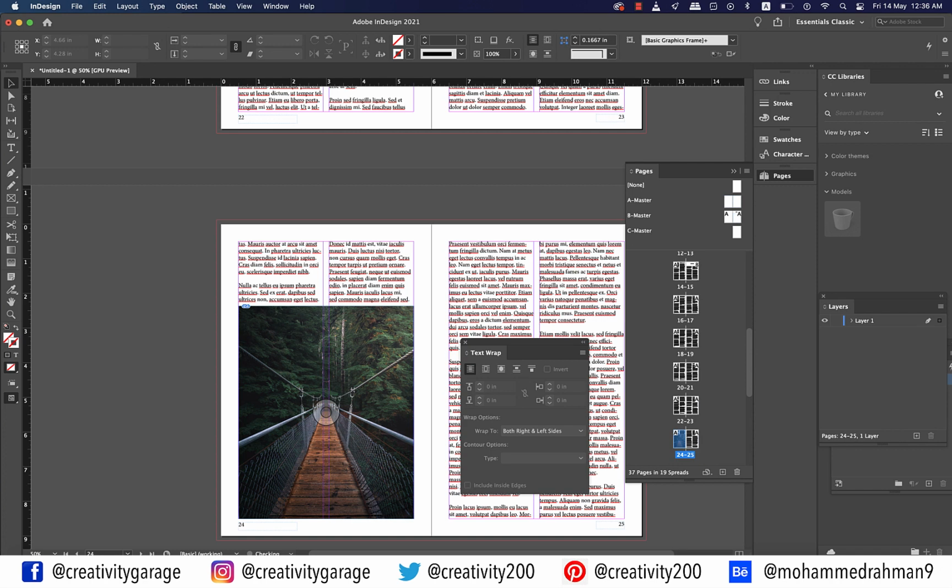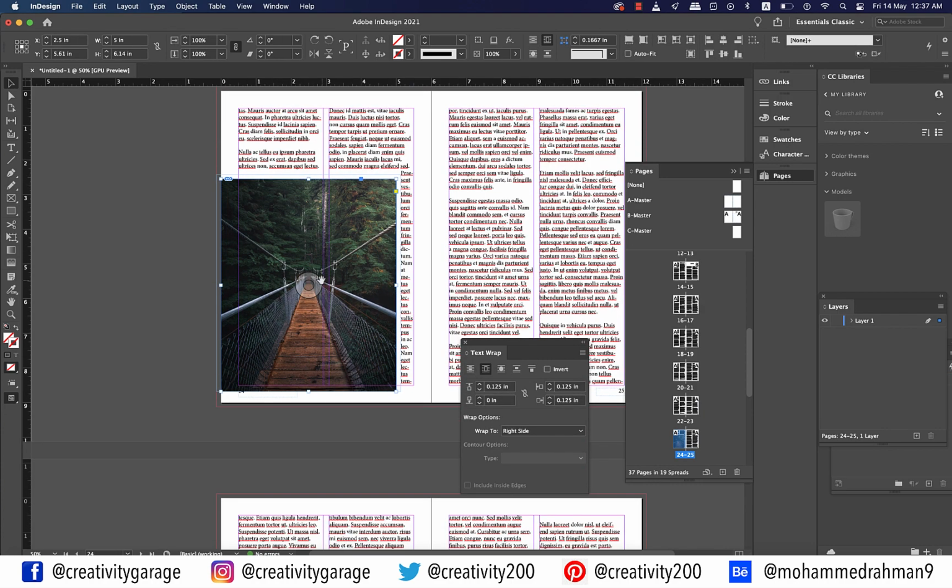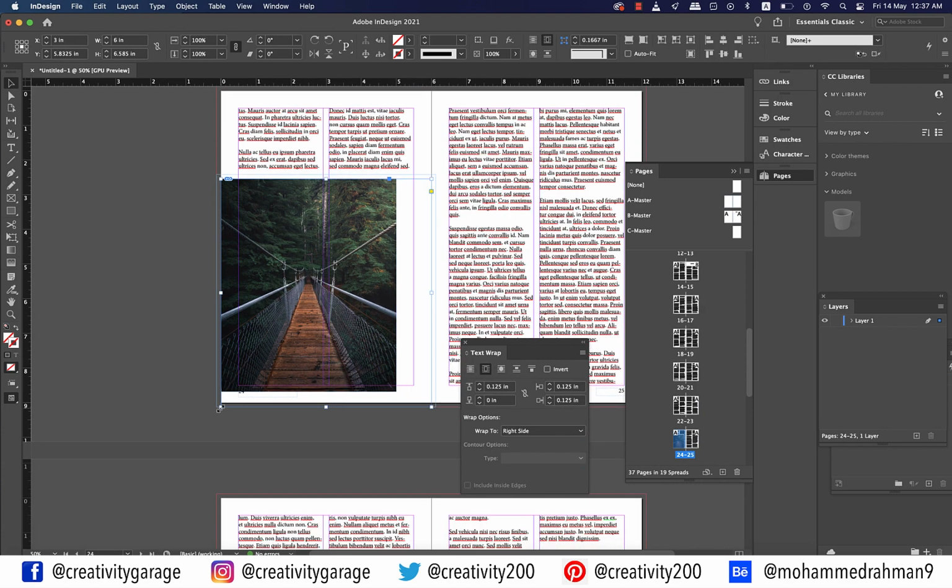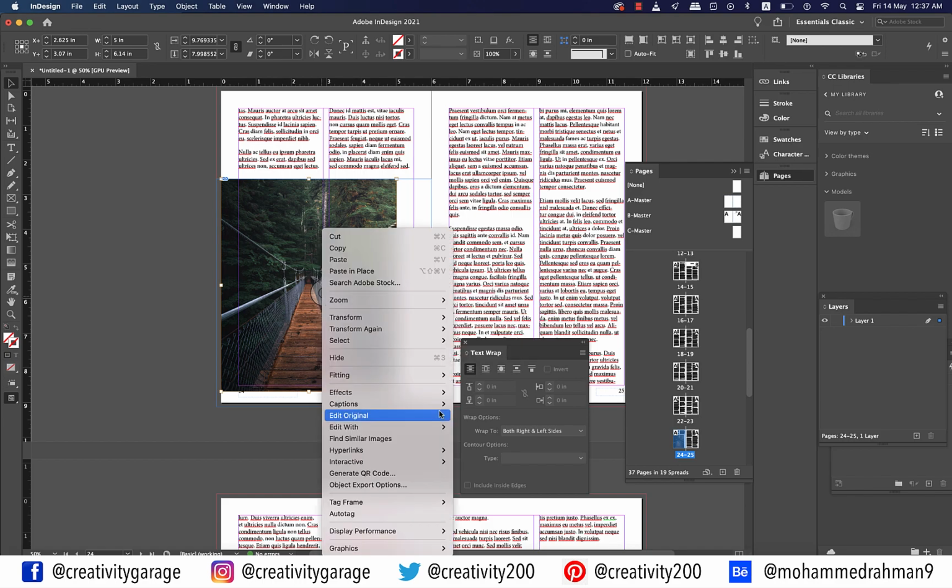So if you have images printed and extended to the edges of the pages, it's always best to have the images stretched to the bleed so that when the printer chops off the edges, it gives you a clean print without any untidy white lines around the corners. So let's move our image to the bleed and stretch it all the way to the center of the page.